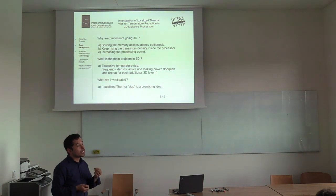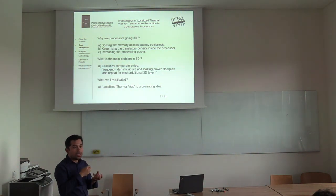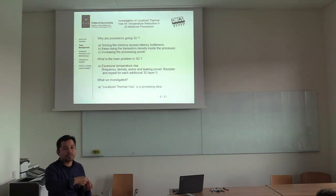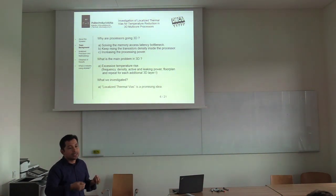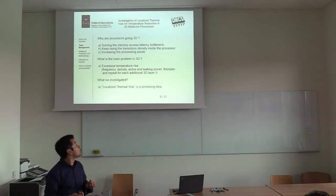What does that mean? For example, the core, which is the part of the microprocessor that does the computation, the additions or the multiplications, has to access the data. In order to do that operation, it has to access the data. And where is the data? Well, they found out that it's several, if not thousands of transistors away from where the operation is being performed. So it has to go to the L1 cache memory or the L3 cache memory, or in the worst case scenario, it has to go to the RAM memory, right? So it's a long path to get to the information that it has to process.